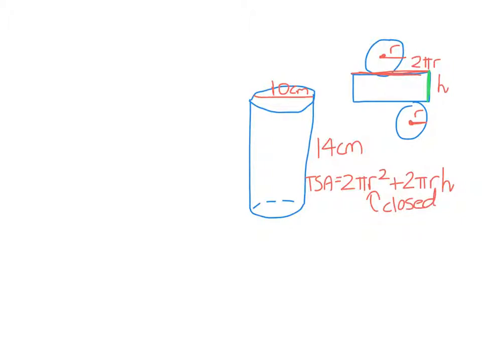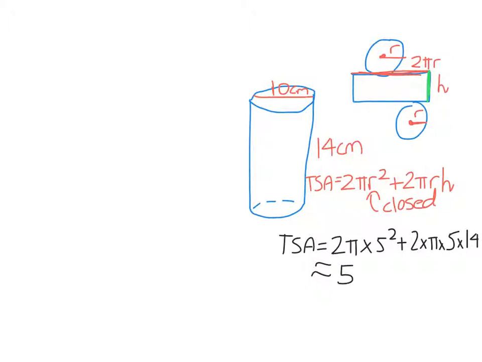So for the cylinder that I drew on the screen, again, sorry about the horrible drawing, its total surface area is 2 pi. Now, if the diameter is 10, the radius is 5, 2 pi r squared plus 2 pi times r times h. And you can put that straight on your calculator. So if I've done that right, I would get 569.90. This is to 2 decimal places, and again, it's units squared. So that's if it were closed.